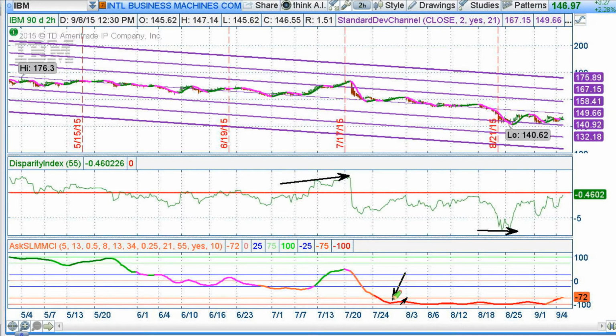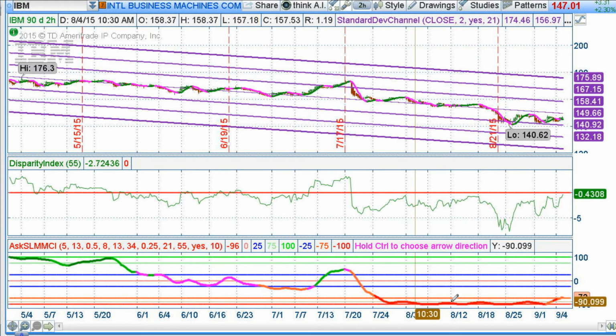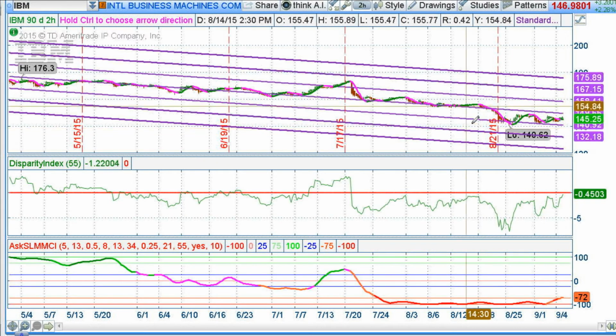And on the bottom, the S-Slim market condition indicator. There is hardly a better indicator that I know that combines the longer term, intermediate, and short term trends to tell you what the condition of a stock is. Once it moves through the swing zone right over here and then gets to some extreme level, that's really a bad sign. If it fails in the swing zone or near it, that's not a good sign either. And in this case, it turned dark red, and IBM is in very, very bad shape as we look at it here, as this stock has continued to look pretty bad there.